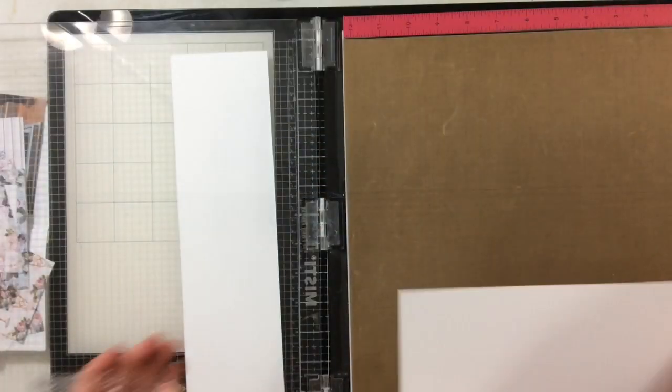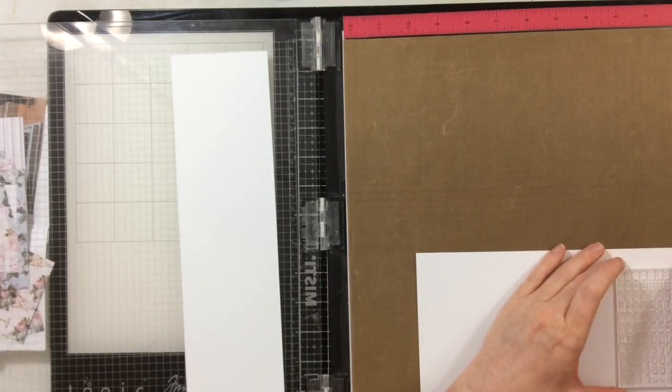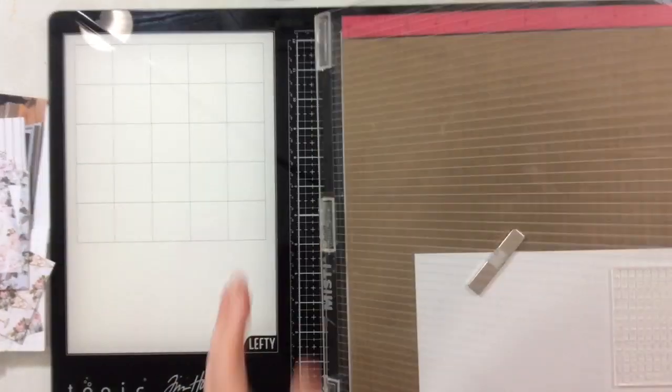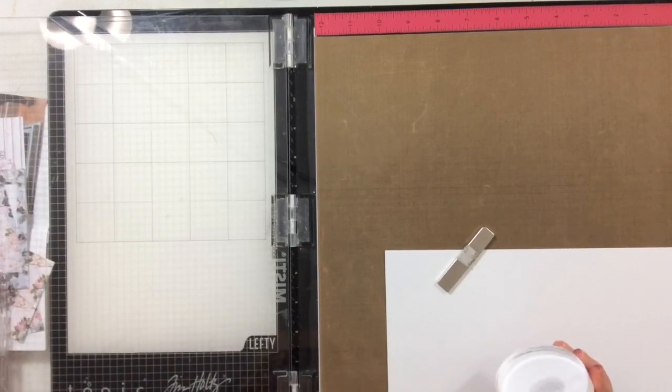So the next thing I'm going to work on is stamping. I have said this before: when you're going to do messy things on the layout, or stamping on the layout, do those things first and get them out of the way. So my butterflies are off to the side where they can dry thoroughly. And now I'm going to do some inking.